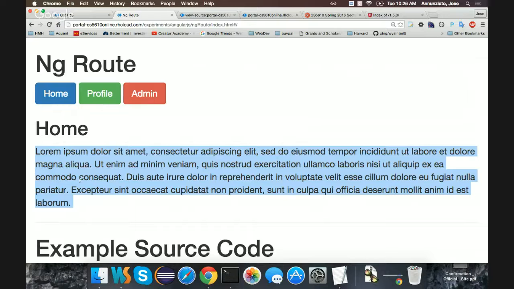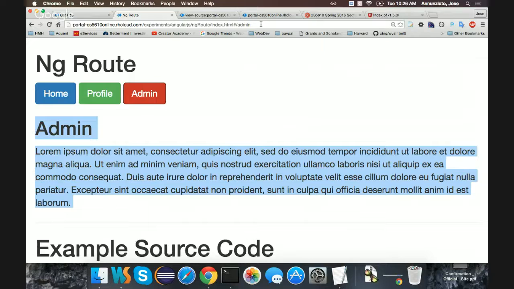And what Angular does is that the content of home, the content of profile, the content of admin are not loaded a priori. They're only loaded on demand, right? And once they're loaded, they're cached. Now I have it, I don't have to go fetch it again. It's cached locally on the browser. So the home page, if it's not loaded yet, also all the JavaScript, the CSS, or anything related to that snippet of code, is not loaded until you actually navigate to it, until you actually press on profile.